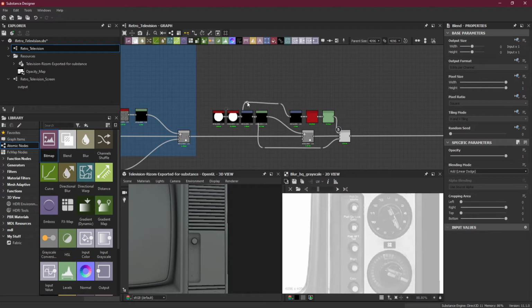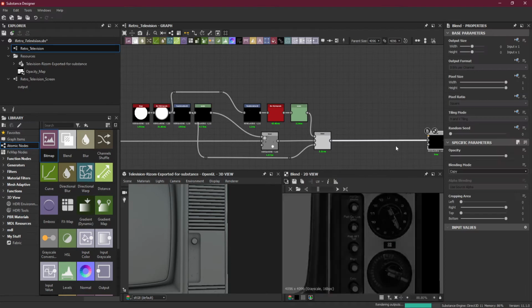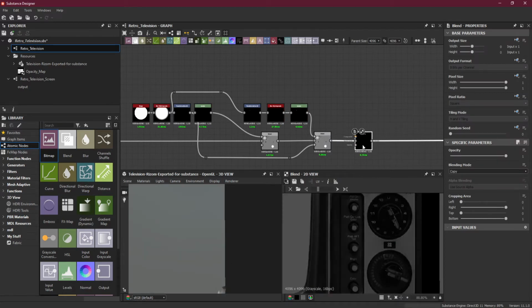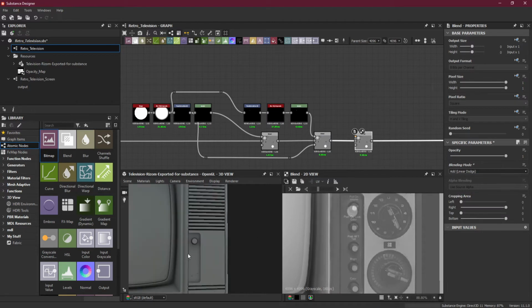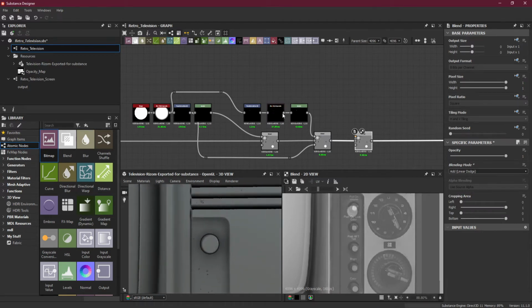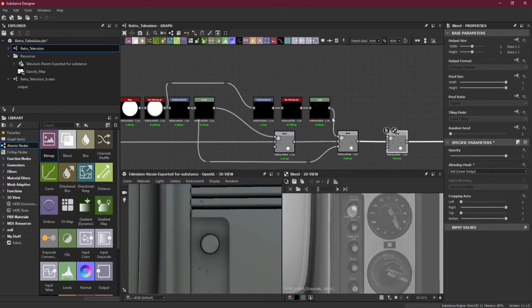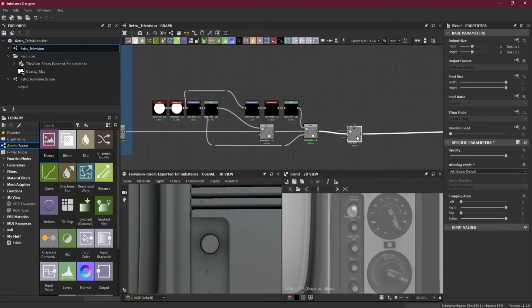Okay, so I'll add this one connector here so I can fix this whole thing. And I will add another blending node over here. Okay, and I'll use add blending node here.